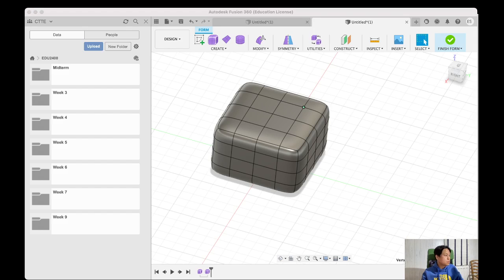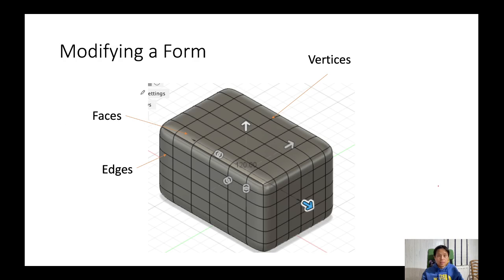Let me show you this screen. So yep, this is form. These are the terms. Faces are these cells, these areas, and edges are the lines. All lines are called edges, and then a vertex is the point where the lines cross. This is a vertex.